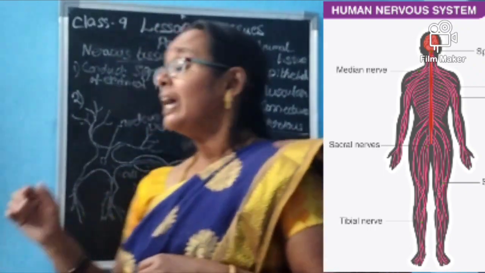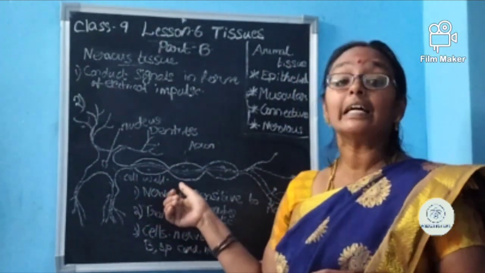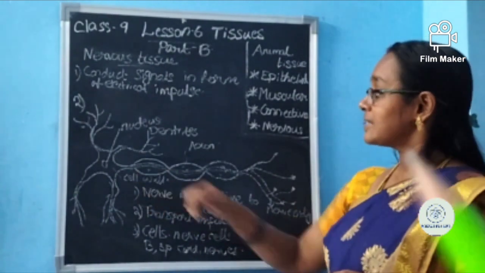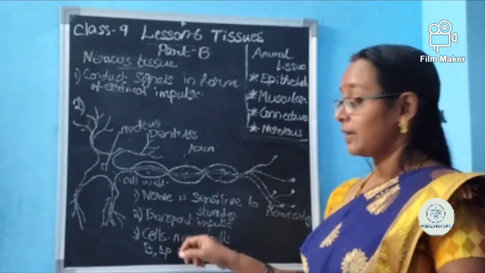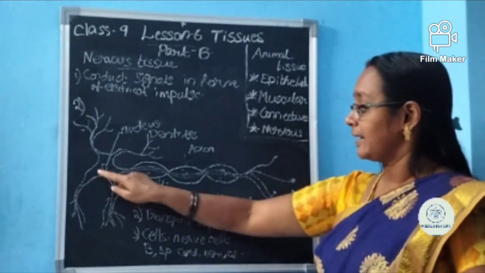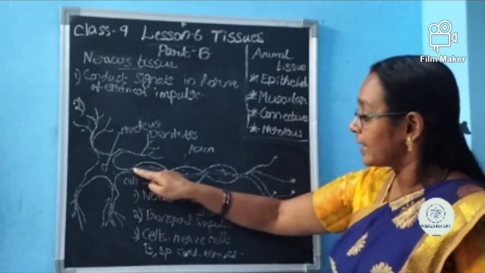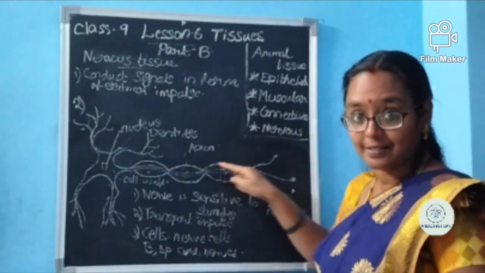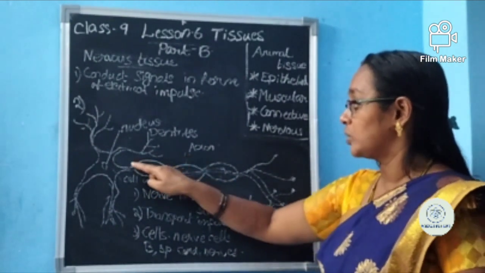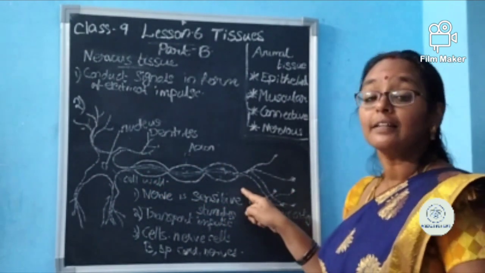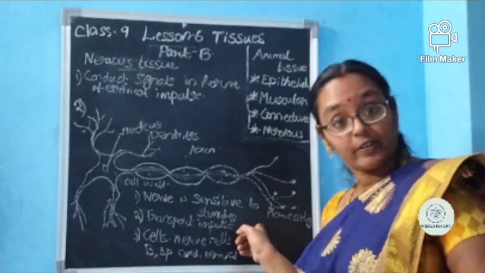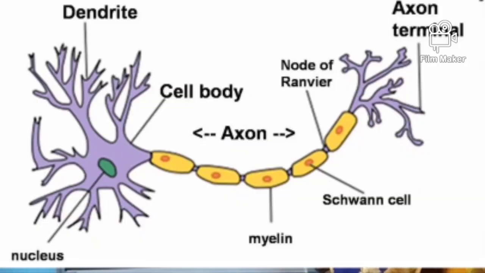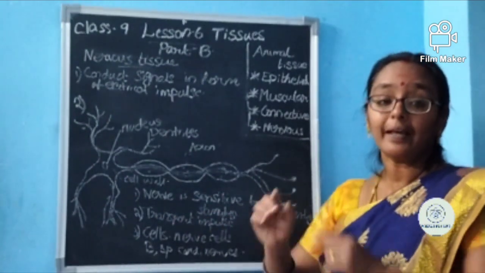Okay, dears. Here we are representing a single nerve cell. How is it represented? The single nerve cell contains a nucleus, then a cell wall, and the cytoplasm layer is this, and then it is moving like this. A small tail-like substance is there. Actually it is called axon. This part is called axon, and these are the terminals called axon terminals, or we can say nerve endings. These nerve endings will join to another nerve cell. Like that it will be as a chain.